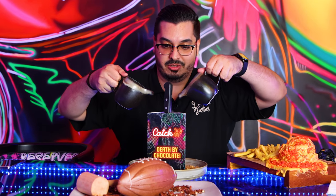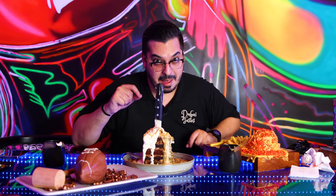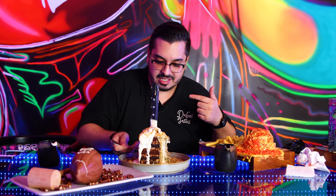Next up, we've got the desserts. This one is called Death by Chocolate. We have two amazing sauces here. So this is what you do — you pour it in here, then you put that aside and pull this up. What I can hear is like popping candy going off in here. It's popping off. This is so cool. I could just come here and just have this.